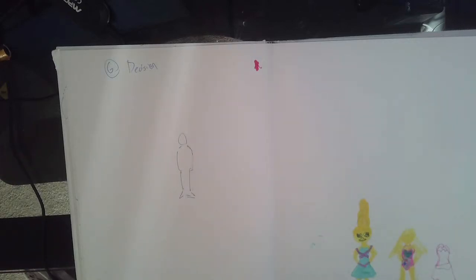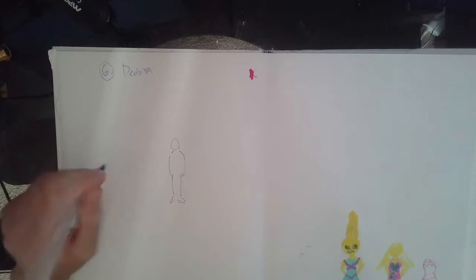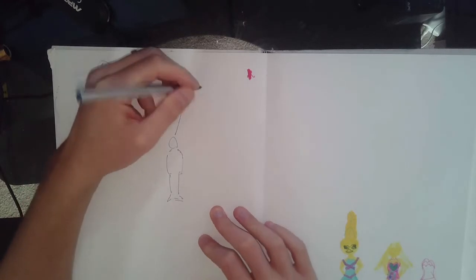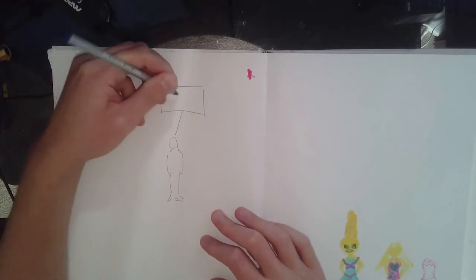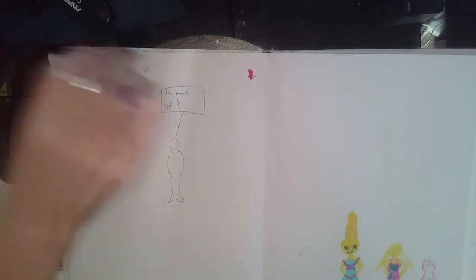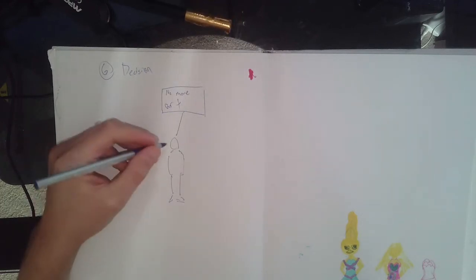My daughter is seven years old and she's experimenting with shading and softness or hardness. These experiments in mark making are something that fall by the wayside when we get older. Just draw whatever you feel like. In the decision phase, you can make any sort of decision — maybe you go one way and think 'no more art,' you go get a programming certificate, spend six months learning Java, and go work for Google and never do art again.